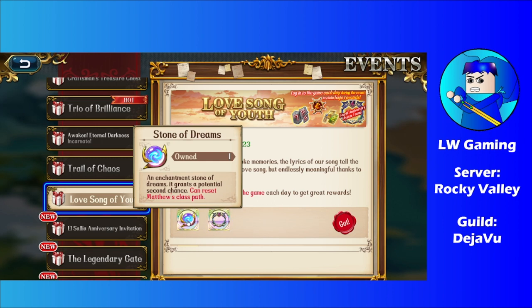So, anyways, this item is basically the one that you get when you complete the first story. What this does is allow you to reset Matthew's class pathing. So, for example, if you're not satisfied with the choices you made when you first started the game, this stone will allow you to fix that, because it allows you to change to another class you want, but at the cost of one of these Stone of Dreams. Anyways, I will probably save it if you don't plan to use it. But if at some point you need to change your Matthew class, this is the item you need.